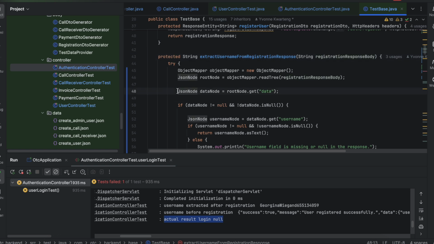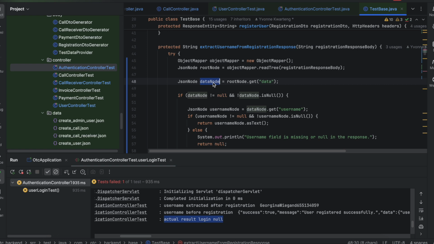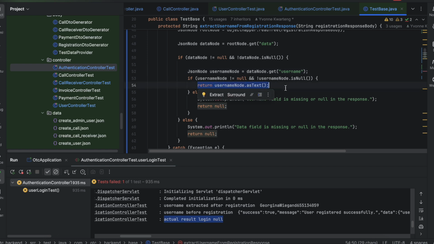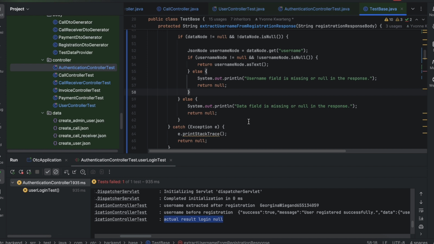Before, I wasn't going through the data first. So we capture it from the object mapper into a JSON node, and that will give us the root of the whole thing, right? And then we take this node out of the root and store it in here. I'm calling this the data node because this is called data. Then we check that it's not null, and then we extract the username from that JSON node and store it in this variable, which is another node, and at that point we return. And if things don't work, we return all of this to the user.